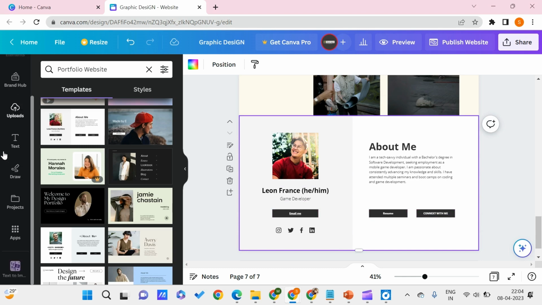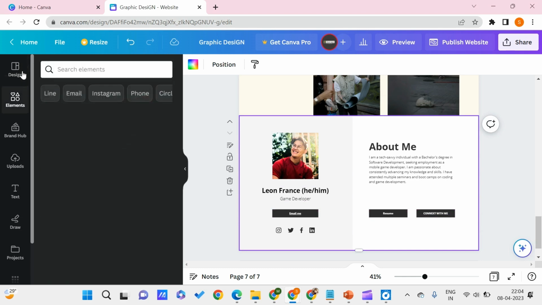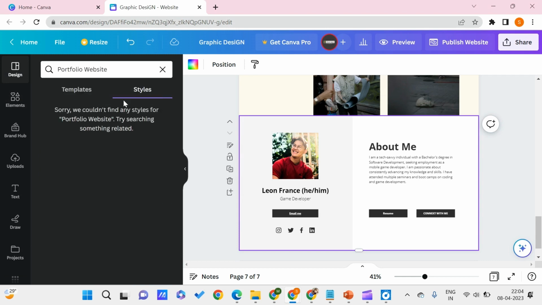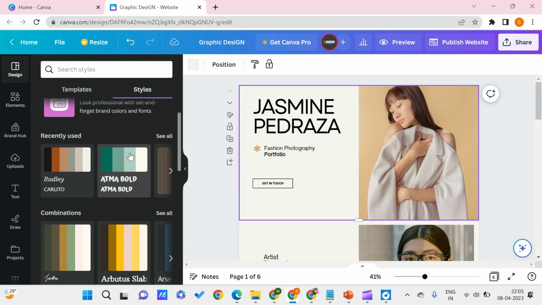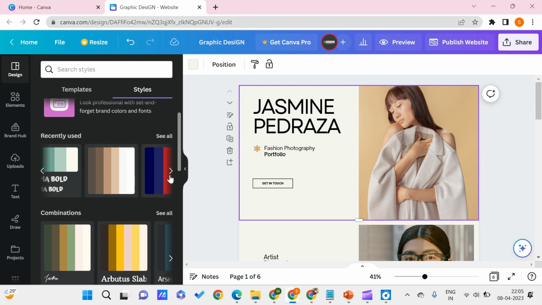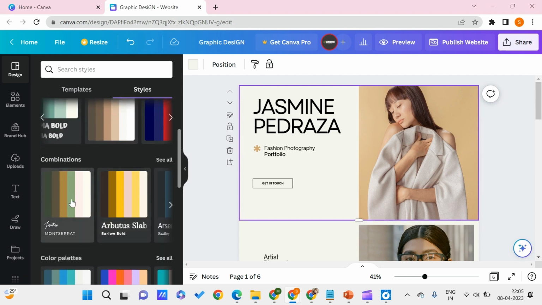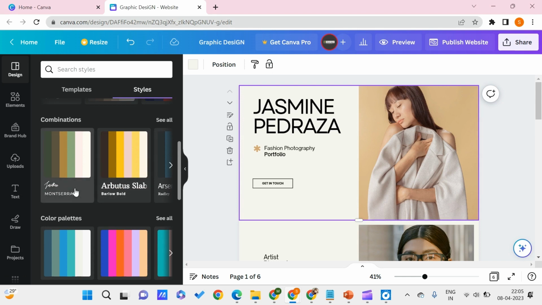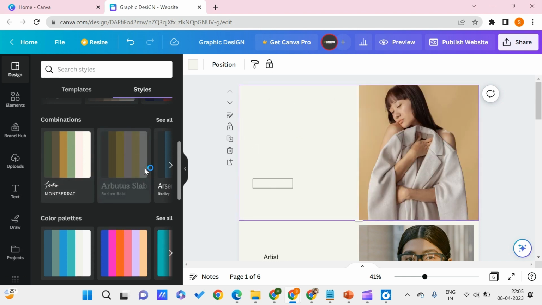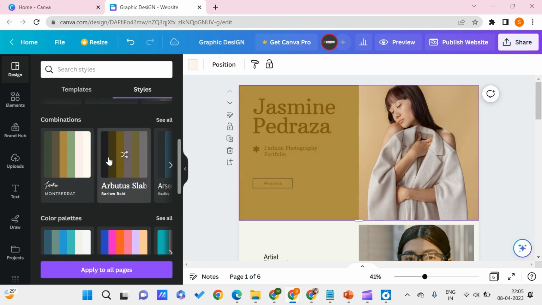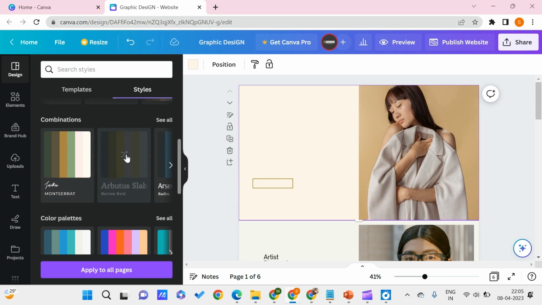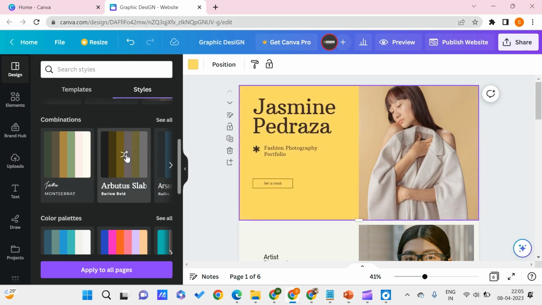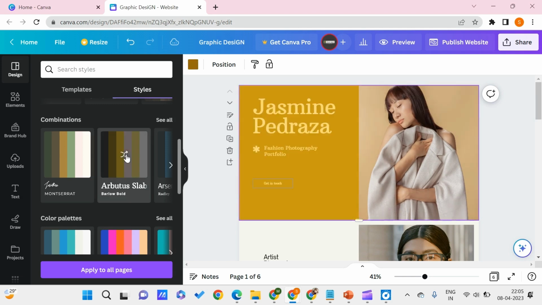And one more important feature is that once you go to the designs, here we have the section called styles. Here we get all the color palettes that you can apply to your website. You don't need to be good at colors to choose which color suits your website. You can just go and choose some combinations. This has fonts too. Click on this, and you can shuffle them, which will take you through all these colors. You can look at it, and the one which you feel suits your requirement, you can choose it.